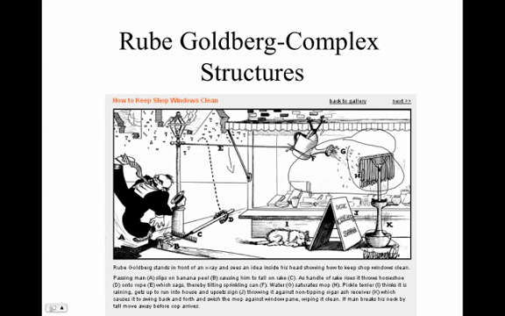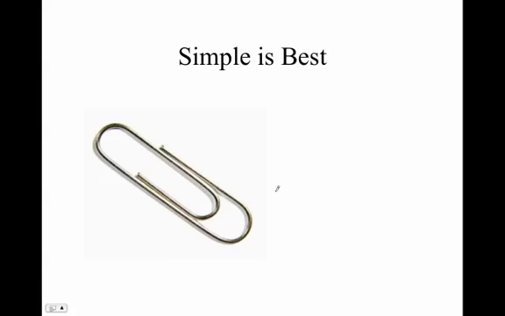And what are the chances, or what's the likelihood that this design or this method actually washed the window? Pretty slim. There's so much that can go wrong with the complexity of his window washing device. Which leads me to an important point about building structures, and that is simple is usually best.